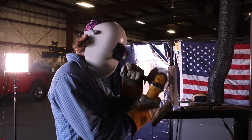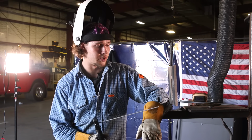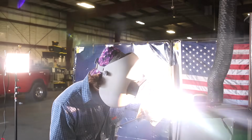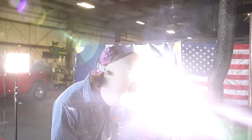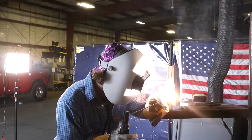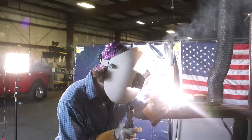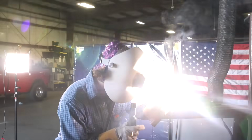All right, y'all, I just finished my first cap pass. I just wanna make sure you guys remember to put that grind mark right next to your bead so you have something to guide you as you're going up. Now, just wanna reiterate, I'm going to the left with my bead, favoring the left side so there's no undercut. Now on my next pass, my third and final cap pass, I'm gonna be going to the right side, favoring the outside wall of the bevel, but we're gonna get into it. Circling to the left, pausing on the outside of that bead. Keep your circle small, consistent.